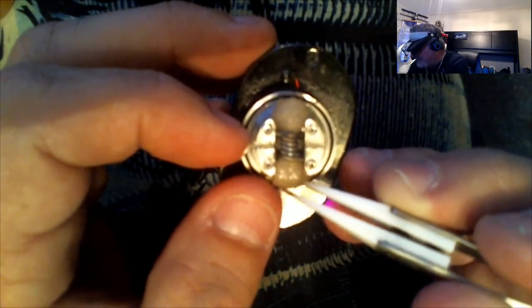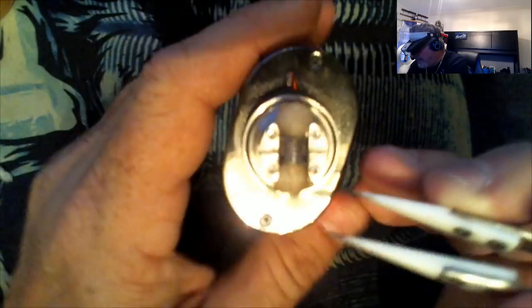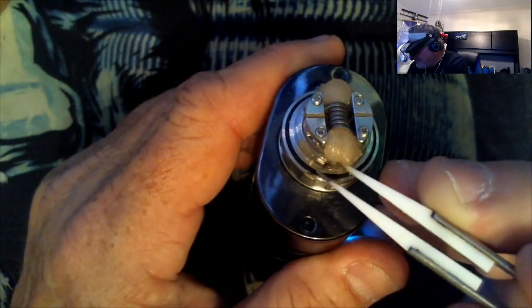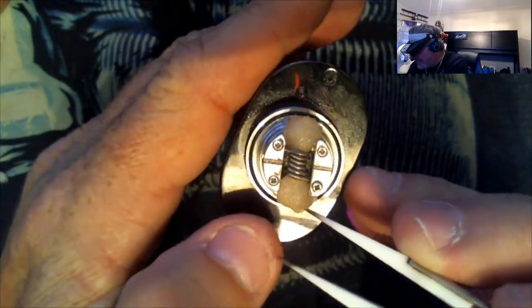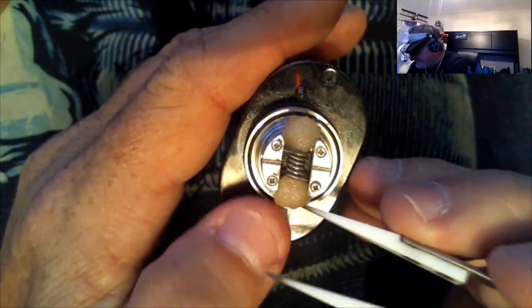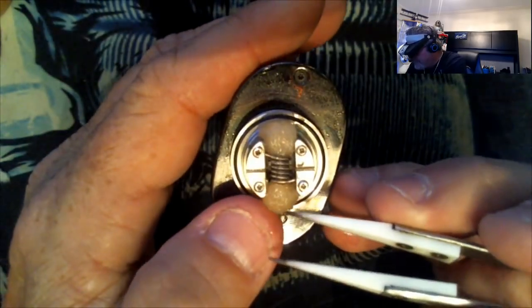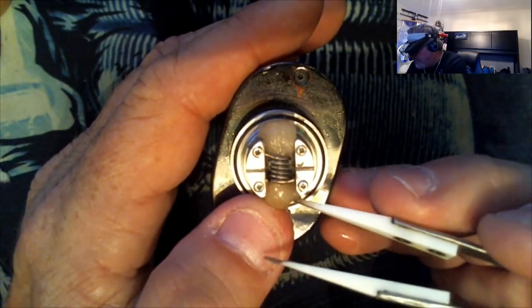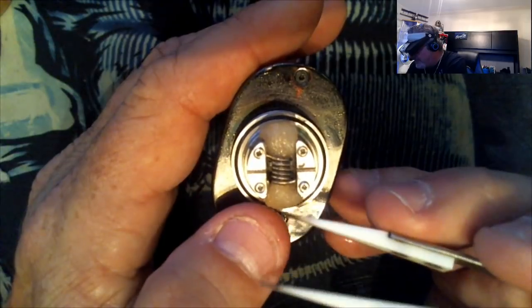So I'm basically just barely covering the wicking channels right here, not even trying to go down into them, just barely covering them. I'm actually going to back up the wick a little bit so that it just barely touches in there. And if this is too much, I will take it apart and cut it again. I don't care.